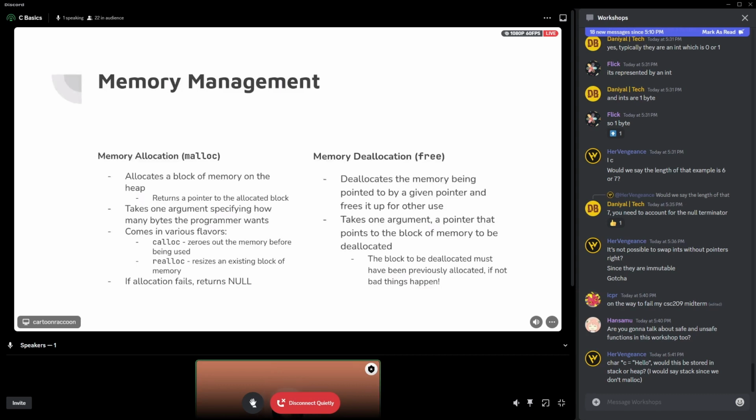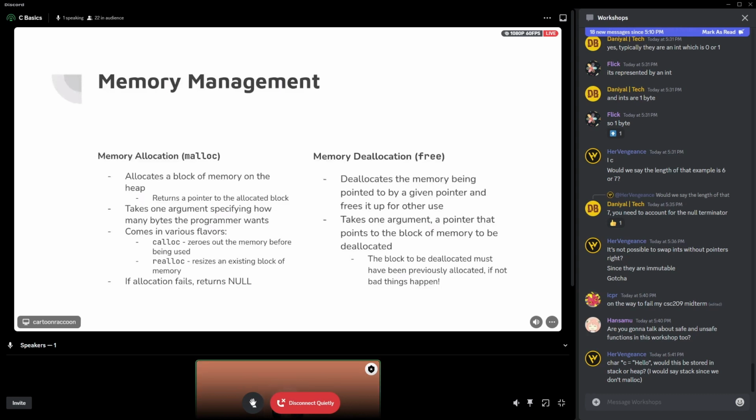So, when you get memory, that memory may have been used by something else, right? So it may still have that old data in it. What calloc does is zero it out. It sets all the bytes in the block to 0. Generally speaking, you don't want to do that because that takes time. It's an O(n) operation, depending on how many bytes you've given to calloc. But malloc is usually constant time.